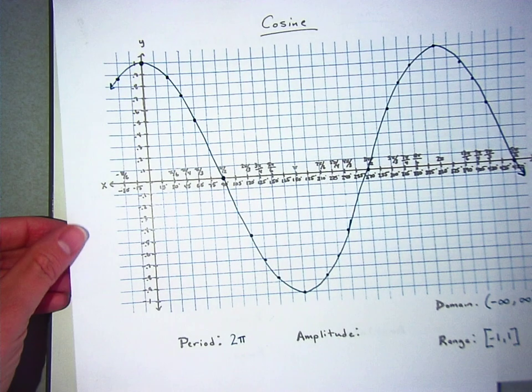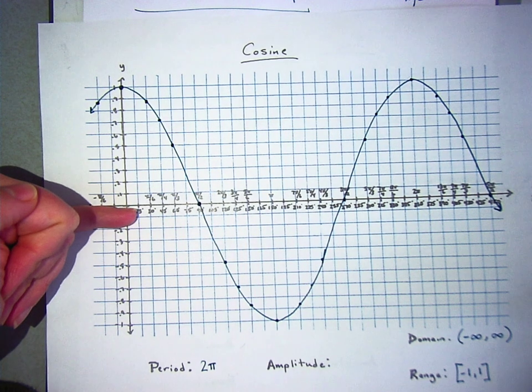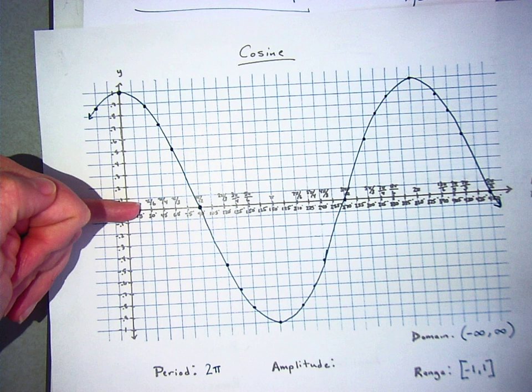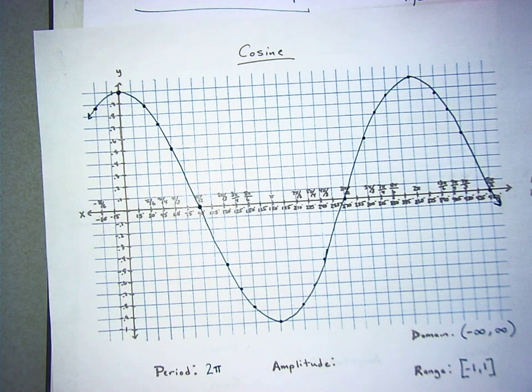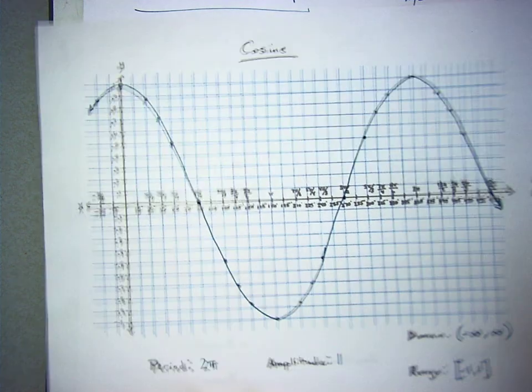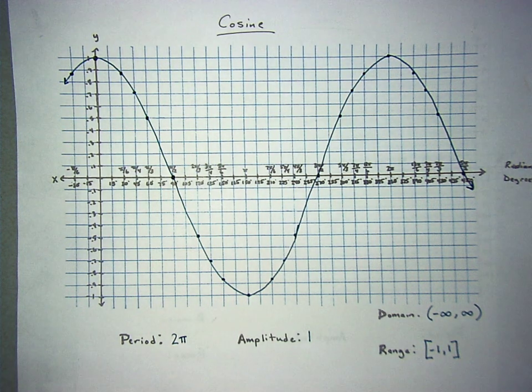Amplitude. If we go from the center line, do you guys agree that right now the center line is 0? How high does it go? 1. And how far down does it go? It goes down, but it's a distance. So this amplitude goes up 1, and it goes down 1, and it goes up 1, and it goes down 1. So the amplitude is just 1. You can change the amplitude. You can change a graph to go really high and really low and change that amplitude. And actually a negative amplitude would mean that it's going the other way, that it's just switching direction.